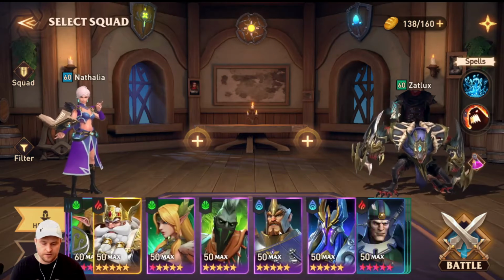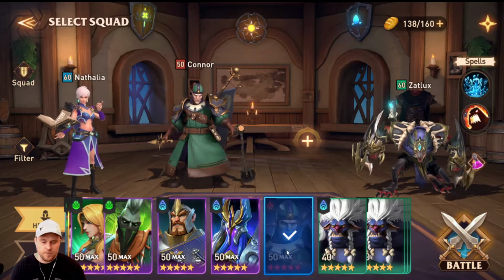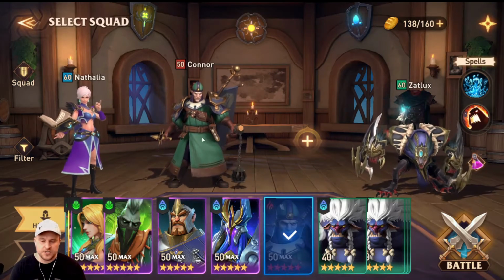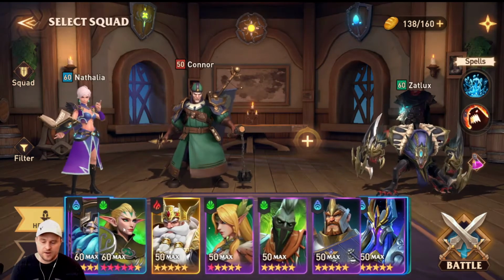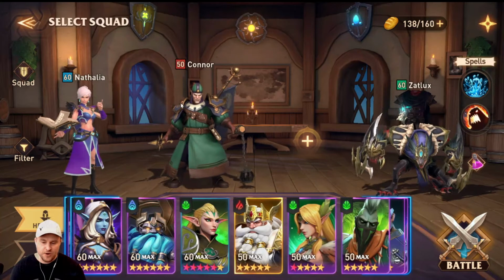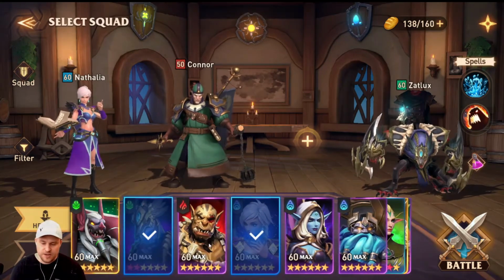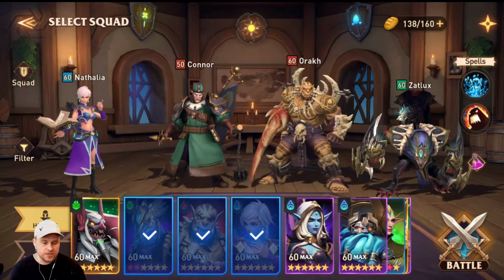I'm looking for Connor. Where is my Connor? Connor's only level 50. He's way back down there. But as you can see, he's actually fully ascended. He's 5 stars ascended right now because I can't stop pulling copies of Connor and Rodira, unfortunately. So Connor is going in, Zatlux is going in, Nathalia is going in, and I am going to go ahead and use Aurak. I just recently built Aurak. His gear is not the greatest, but he does do a lot of damage on his ultimate.